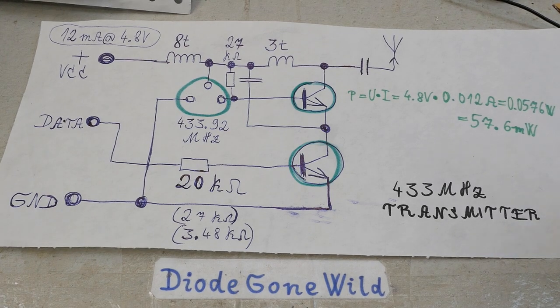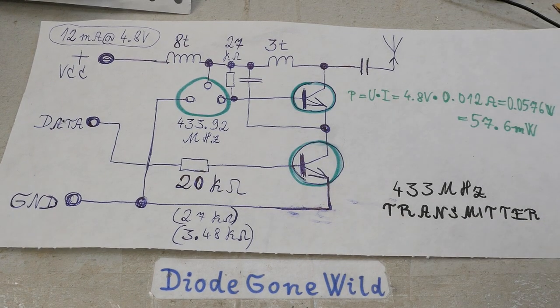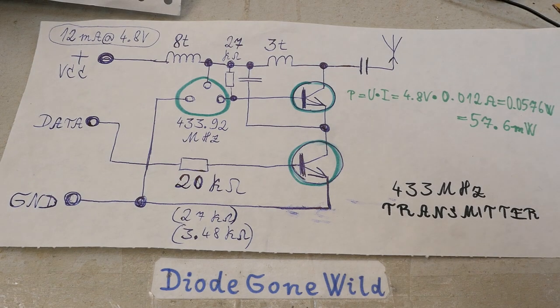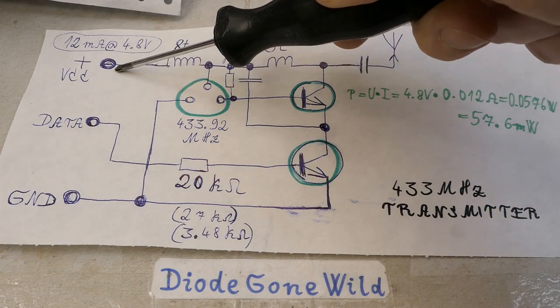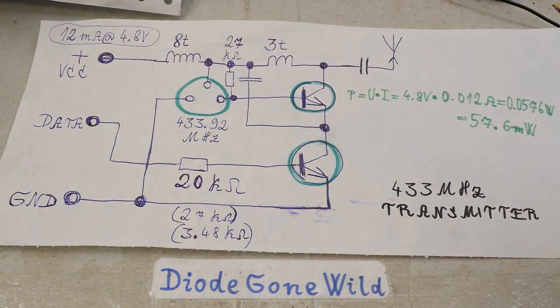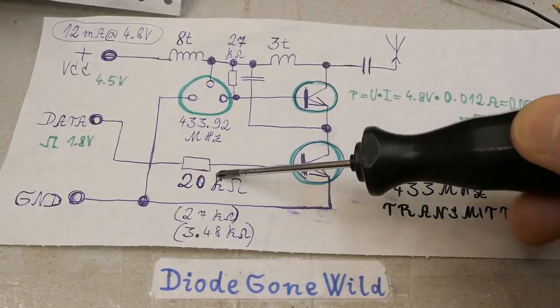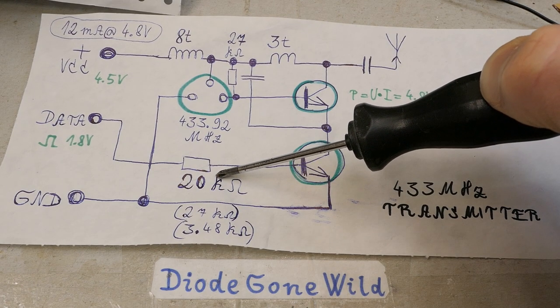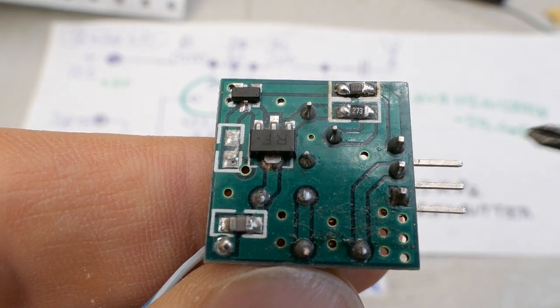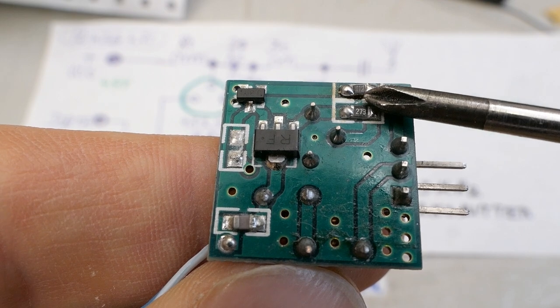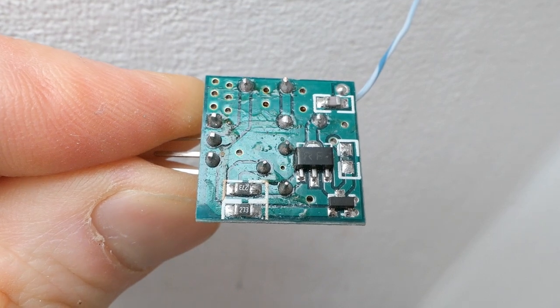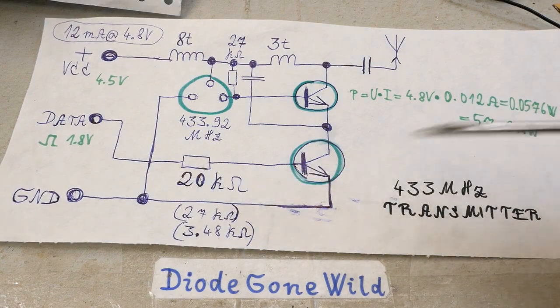The previous one had it. Also this resistor might be in some cases too high resistance, especially when your microcontroller voltage is lower than the supply voltage here. I was for example using it at 4.5 volts here but 1.8 volts for the microcontroller that has the output going into here. I figured out in this sort of condition this resistor has to be lower, at most 10 kilohms. I changed it for 4.7 kilohms. Here it is already with the new resistor here. It's the base resistor for the modulation transistor. Let's show it in the original condition. This one used to have 27 kilohms here.